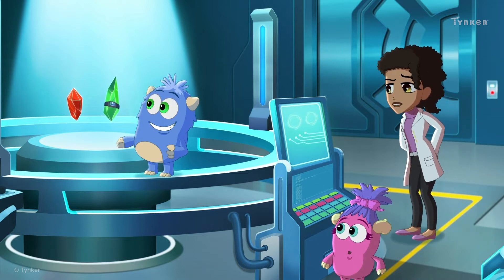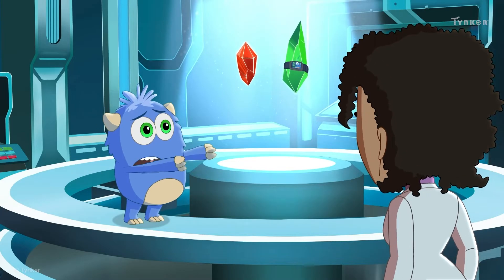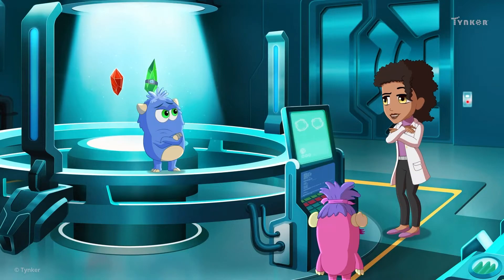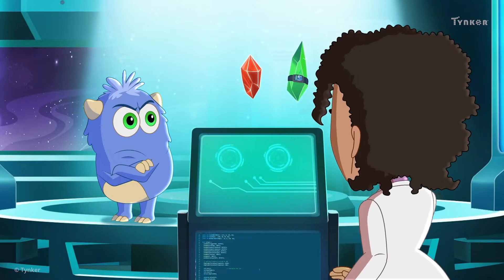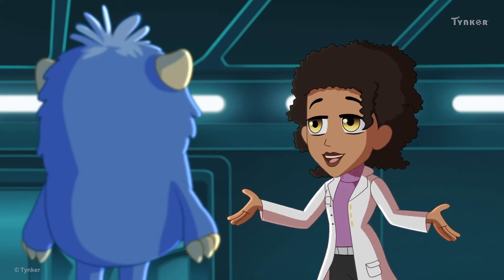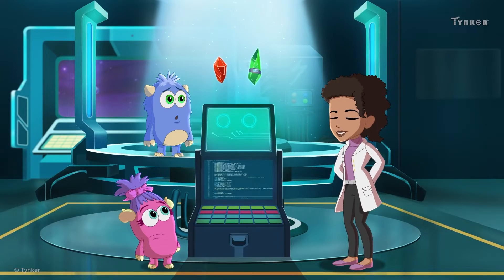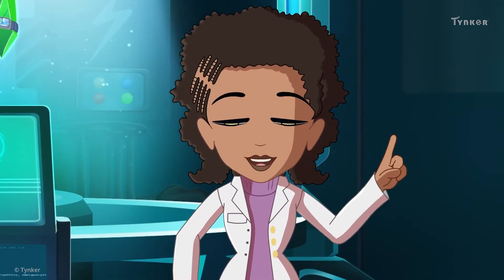What are you two doing? I really want to know what these crystals can do, but we're not getting anywhere! Why don't you use one of these computers in the lab to inspect the crystals, Cody? A computer from the lab? Why a lab computer? Well, the lab computers and personal computers are two different types of computers, and they're built for different things. Let me explain.